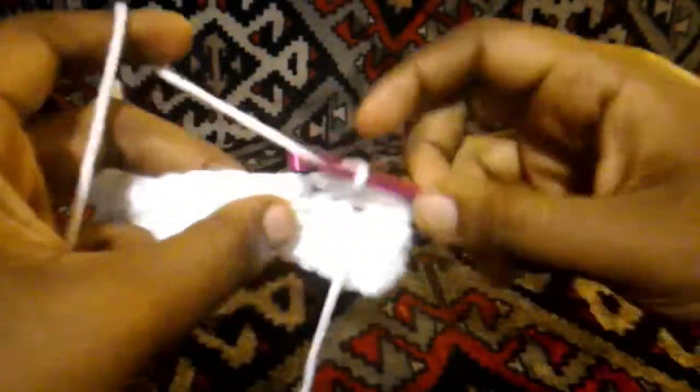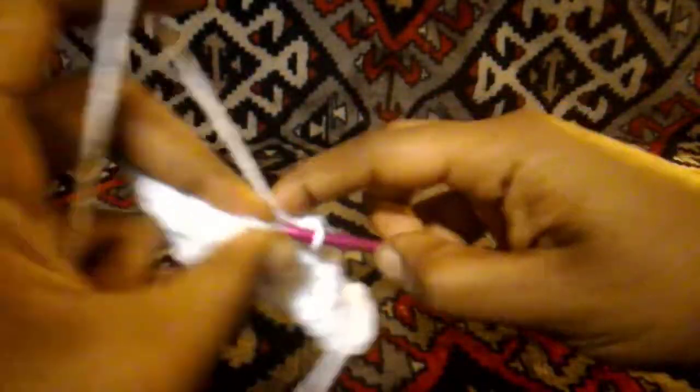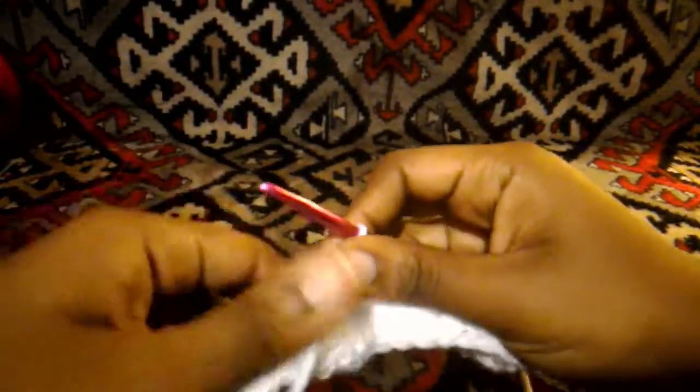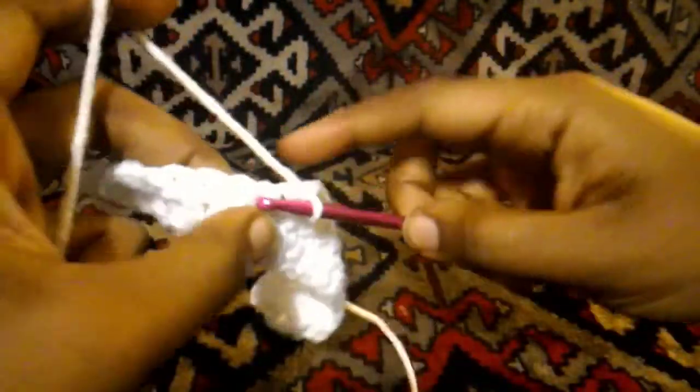Now you'll be making eight of these and joining them all together. So it's important that they're all the same size, or it's not going to come together like you want it to.